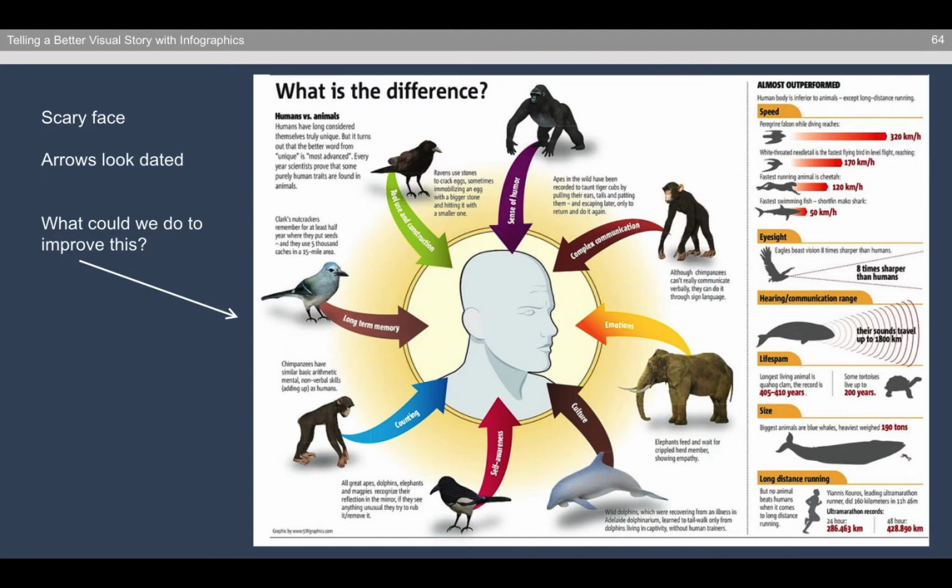This one, I didn't like the head. I think it looks mean. That's the first thing I looked at, and I thought, he looks mean. And the arrows, hello 1980, I would probably say those two things. I think this is good, and the graphic doesn't bother me. I just don't like the head and I don't like the arrows. What do you guys think?